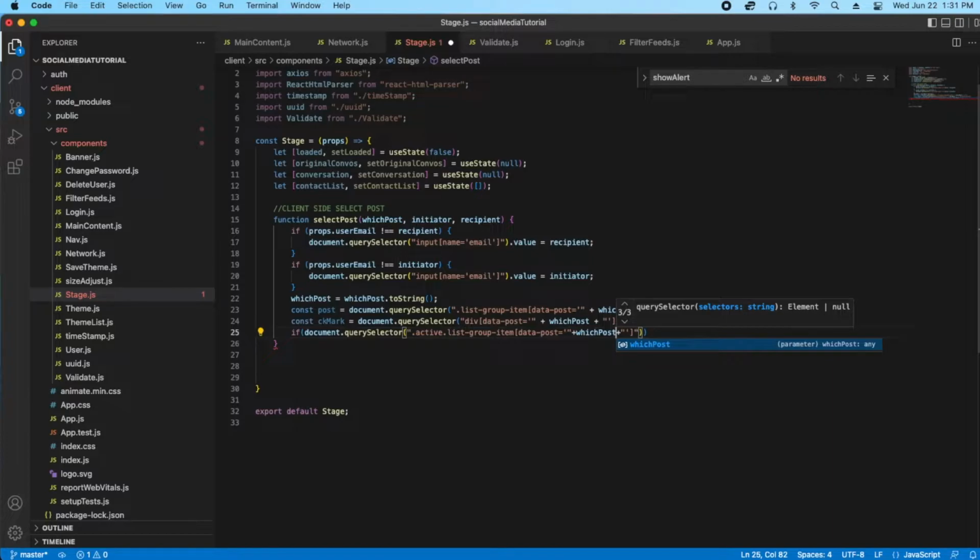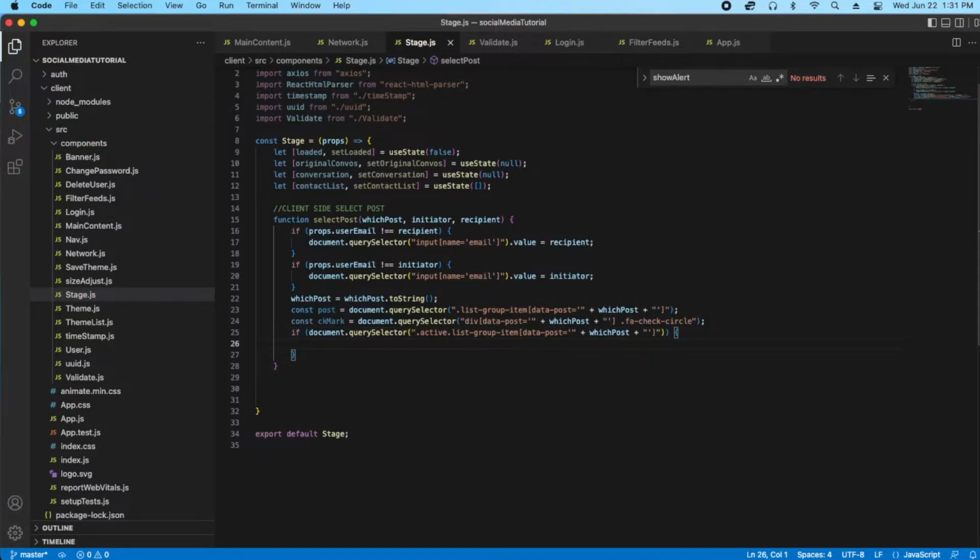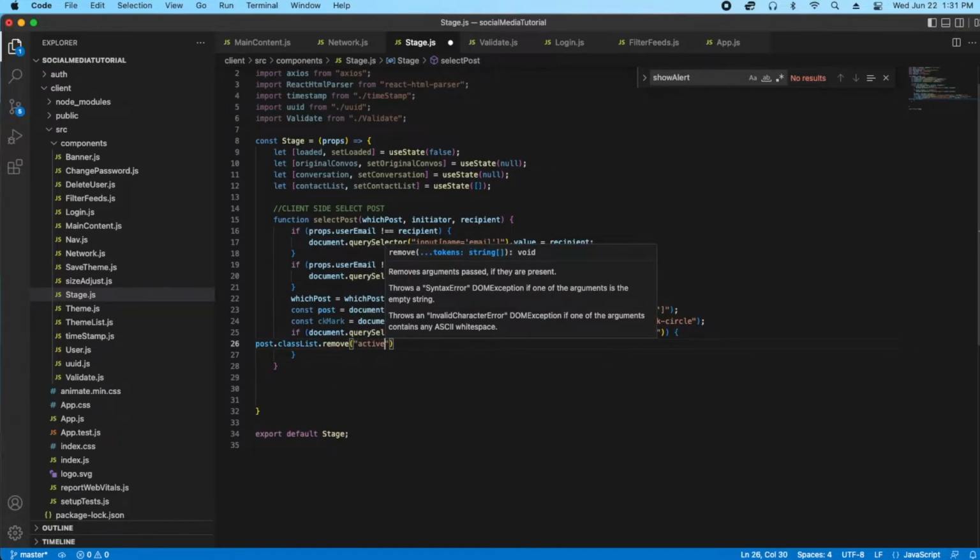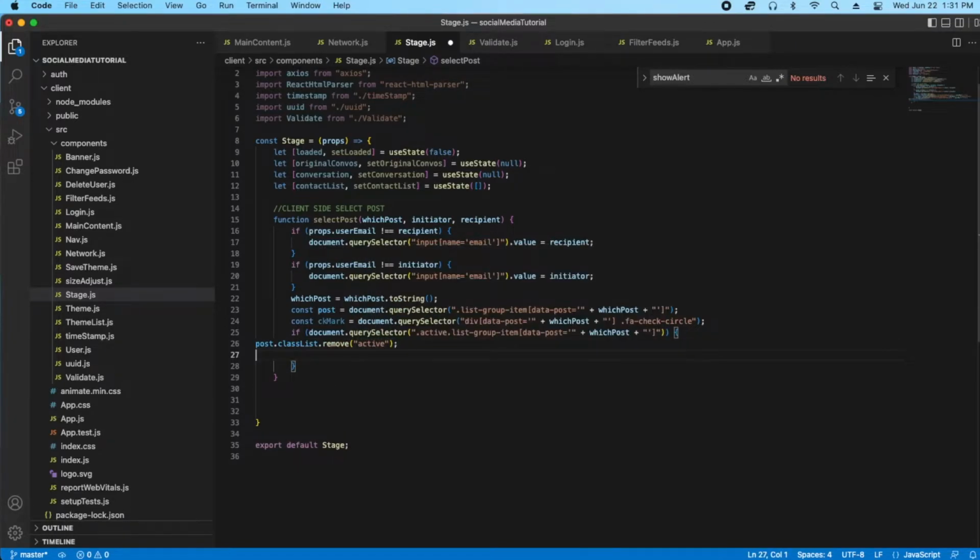So the active, if the active group item equals data post value, which is our post, we need to remove the active.